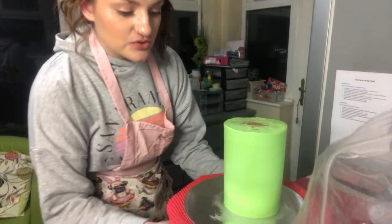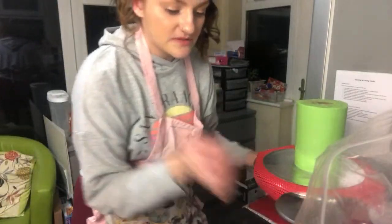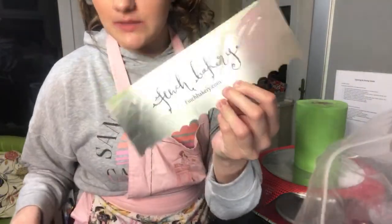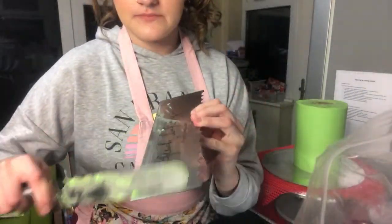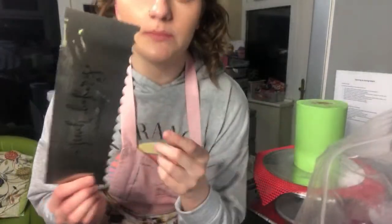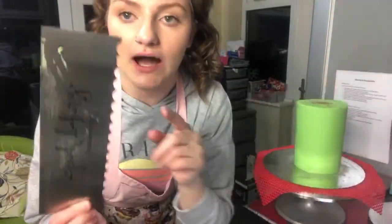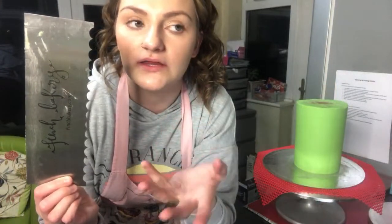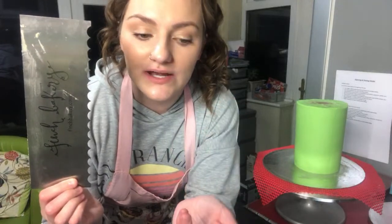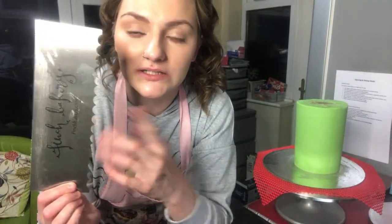What size is your scraper and knife? I can only seem to find the smaller ones. So this is the Finch Bakery scraper. Excuse, it's a little bit dirty now. And this is the bubble scraper. I've got about 4 of these. I've got the bubble, I've got the wave, I've got the medium scraper, which is the stripe one. But you don't need to get the straight one.